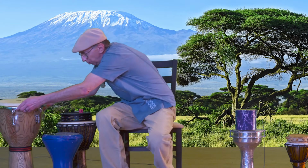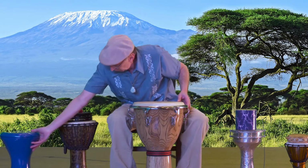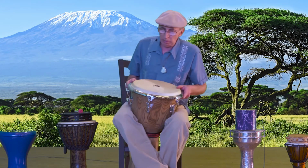And back to the djembe. Come on over here. Now this rhythm is what we call a support rhythm. Don't forget to stretch and relax, take a breath, breathe, because we're in no real hurry. I mean, sometimes I go to drum circles and people are in a big hurry to get to the next rhythm. Man, take a minute to breathe that in. Let that healing energy get into your body.